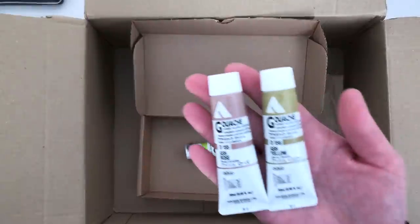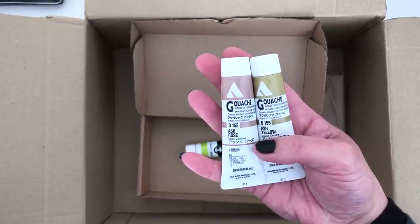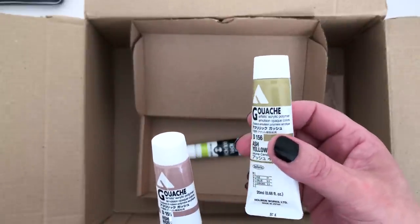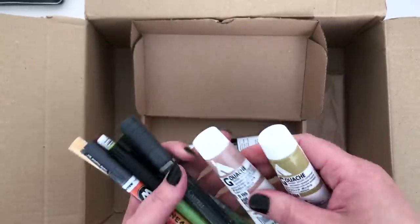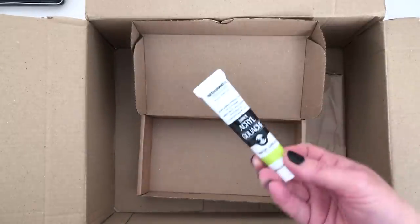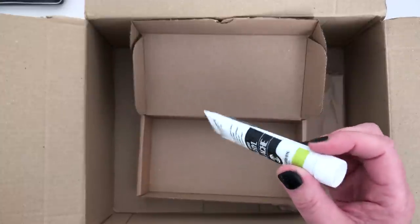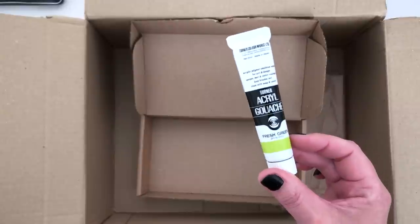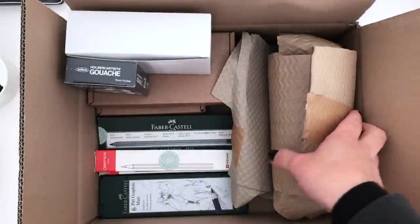The other paints we have in here — I've wanted these for the longest time and for some reason had never bought them. I have the Ash Blue and the Ash Green Holbein Acryla Gouache, and they're some of my favourite colours, so I decided to get the Ash Rose and the Ash Yellow as well. They're basically just very muted, gorgeous, soft colours — really excited to try those. I've had these on my wish list for a while. As I'm really using acrylic gouache a lot at the moment, I thought now was the time to get them. And I've also recently got into using the Turner Acryl Gouache — I've added just a few of the regular range, and this one is fresh green, a lovely zingy green colour.